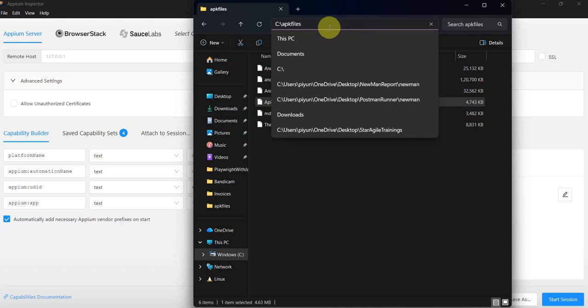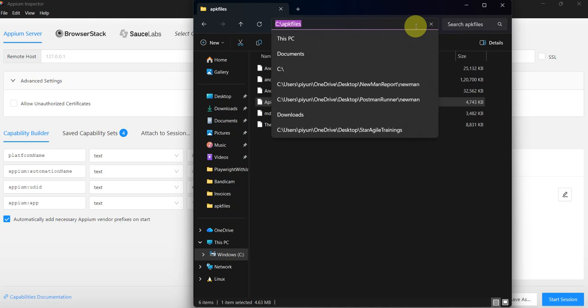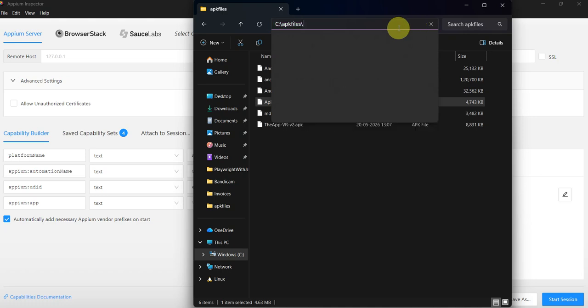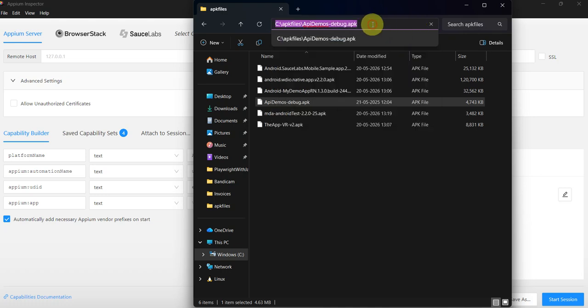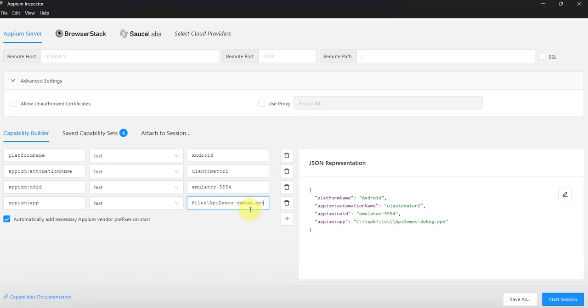I'll double click on the top, and there I can attach the current application, and this is the full path which I needed. Correct? So let me attach it once more, and now I will copy this path, come back to the inspector, and attach it here. One more change you can do, instead of backward slash, add a forward slash. See this. Okay, done. And that's it, everyone.